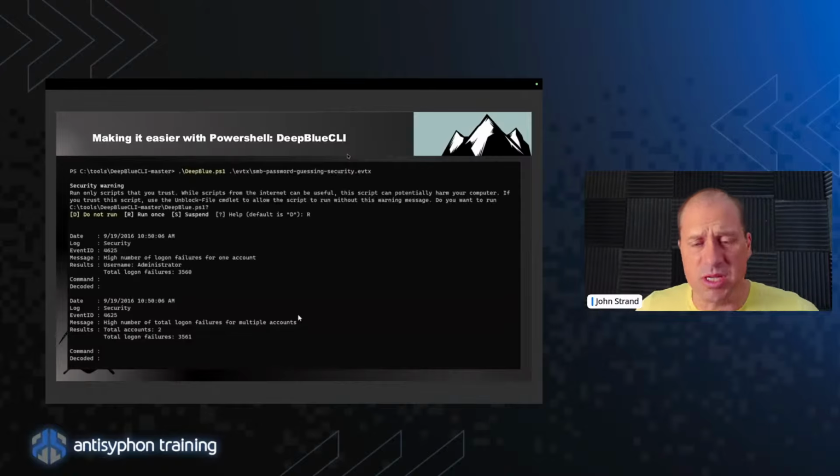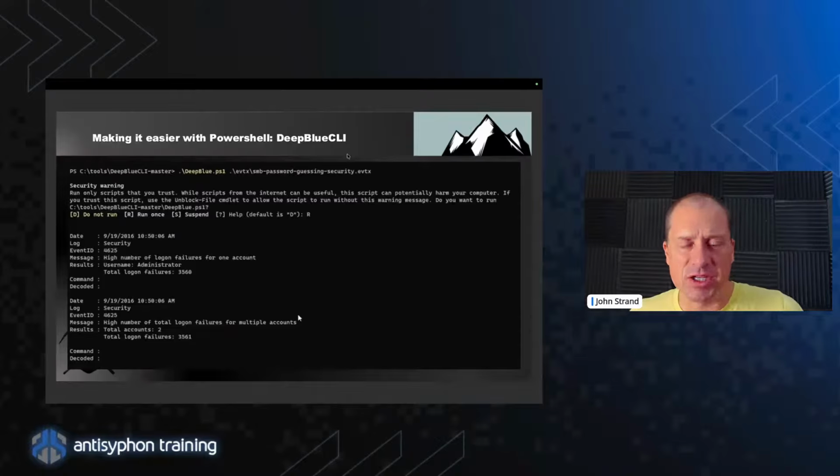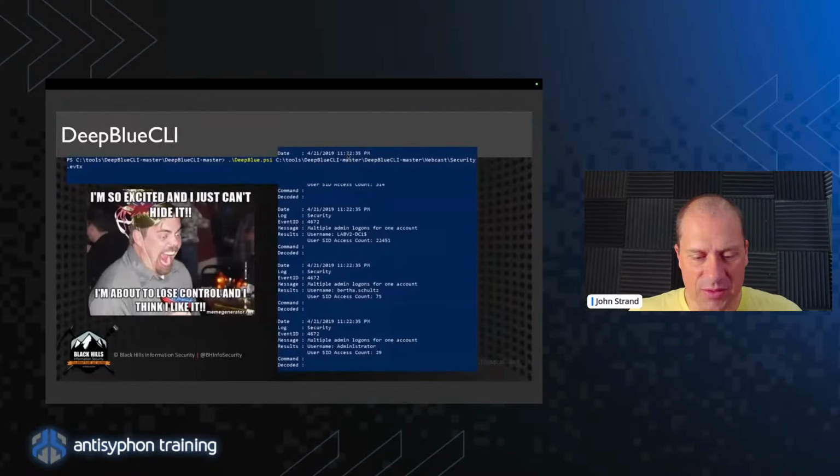Now, we don't use DeepBlueCLI that much for day-to-day activities. We will use it for triage whenever we're hunting for bad things on a network. And it's also really good as a stand-in for something like UEBA, because some of the analysis it does is really solid for looking at weird types of encoding that are out there.